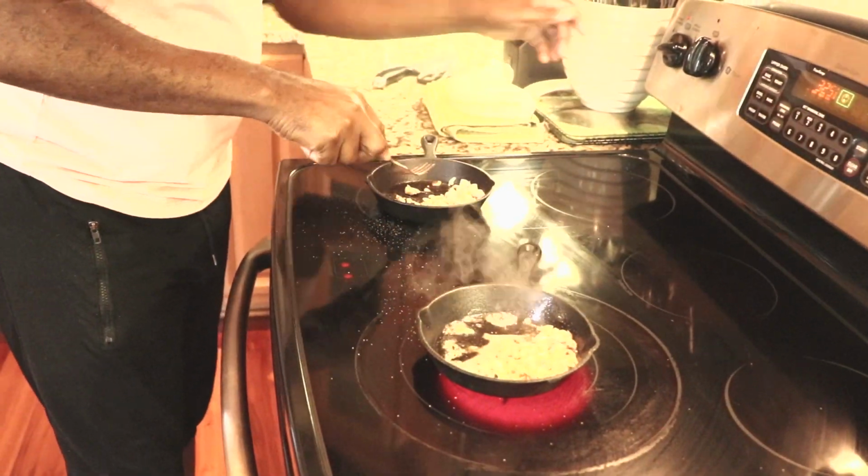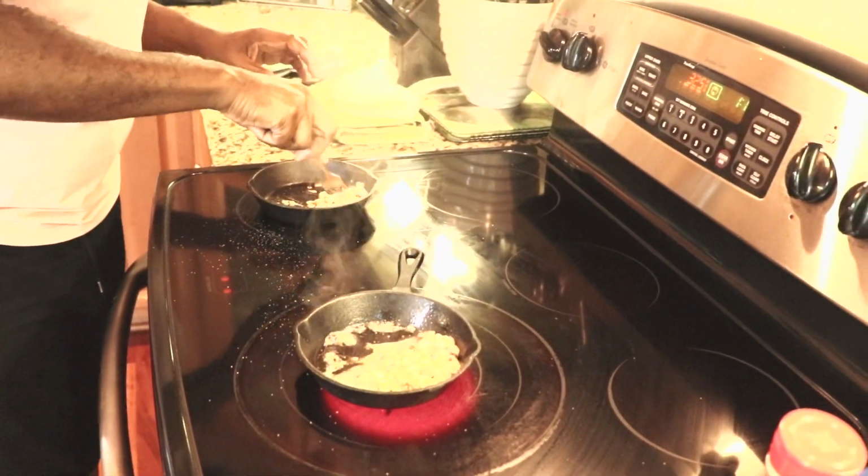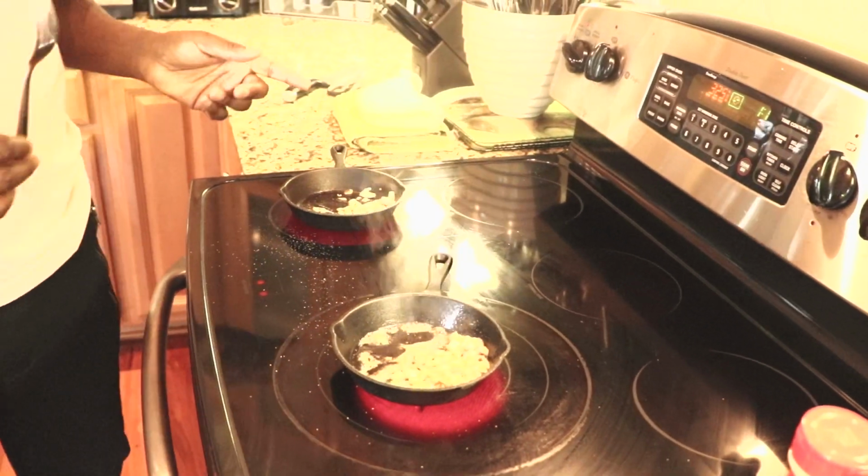One side of the skillet. I need to turn this one up. I'm going to do two of these at the same time. Now what you have to do is also turn the oven on. I've already preheated my oven to 350 degrees. I'm going to pop these in the oven because I'm going to make an omelet with these.